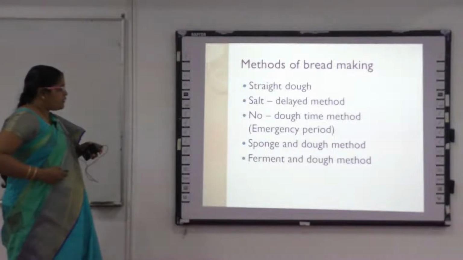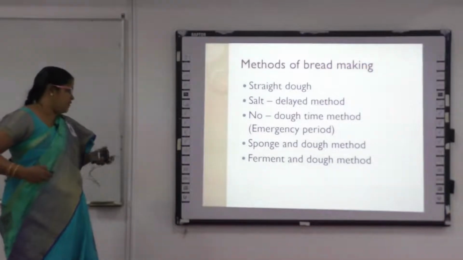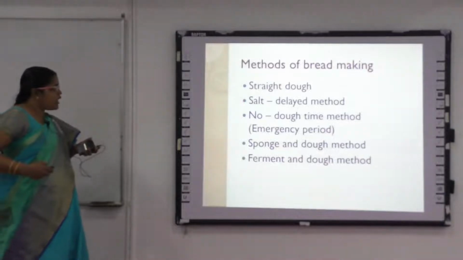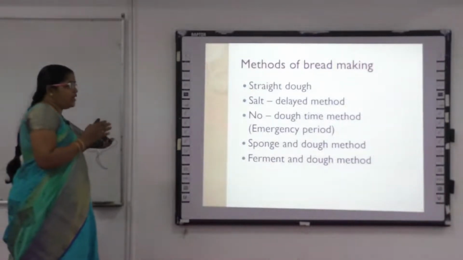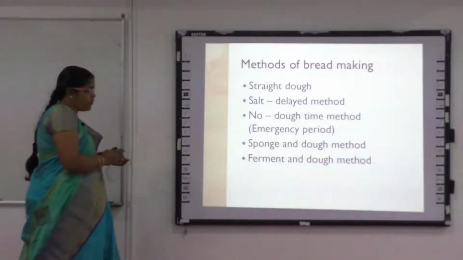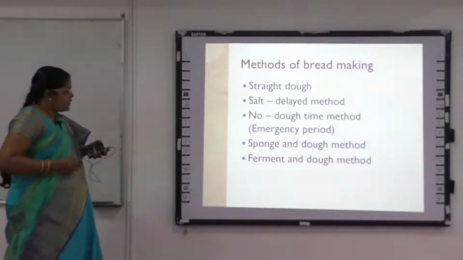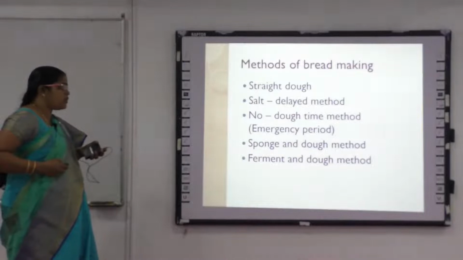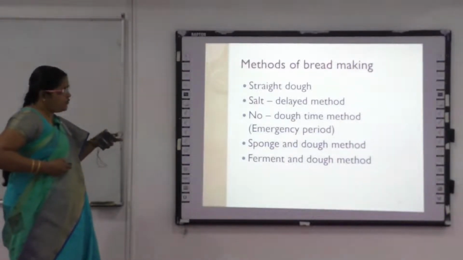If the dough needs to be transported from one place to another for baking, they will adopt this method. This is also very common in European countries, where there will be a dough making unit at one location. Then the bakery will be at another location, where the dough, prepared by the salt delayed method by adding more salt, is taken. In general, it is 1.5 times higher than the required level of salt in the formulation.